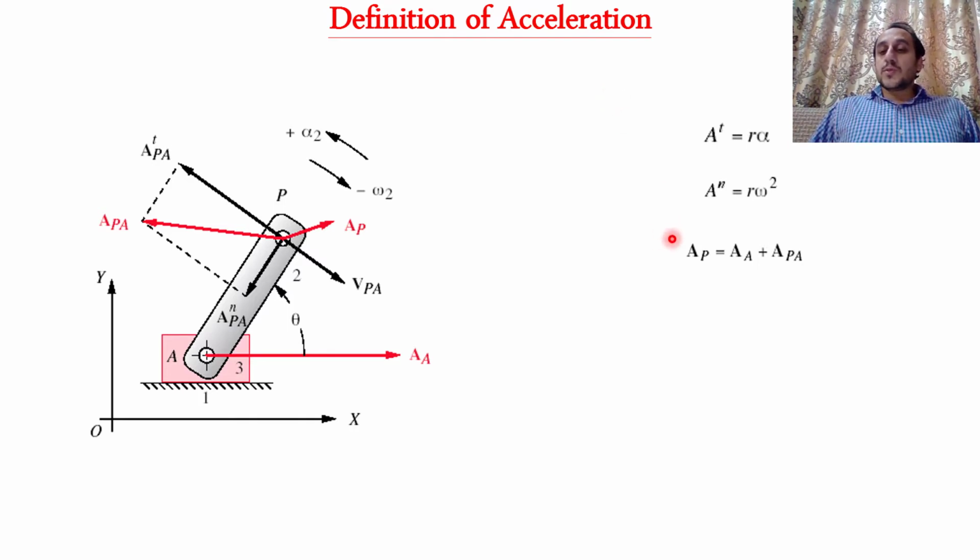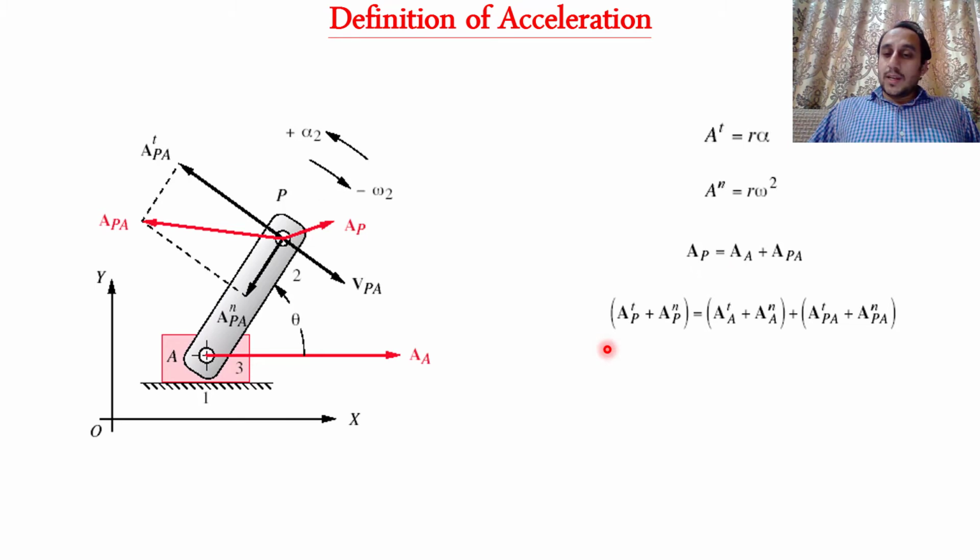So this is the equation which we are using right from the position analysis, which is a of P is equal to a of point A and acceleration of point P with respect to point A. So this is the equation, we will use it for the acceleration as well. ओके, सो इस इक्वेशन में हम क्या करते हैं? Now we will put what? We will put the components of these accelerations. So point P का जो acceleration है, that is basically the sum of tangential component and the normal component. Same is the case for the acceleration of point A and acceleration of point P with respect to A.